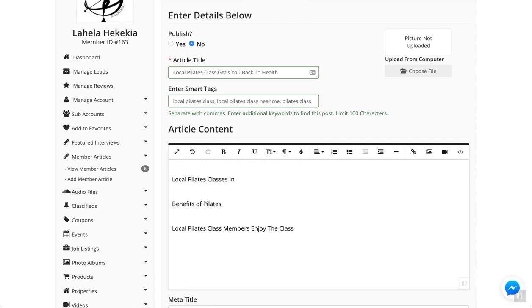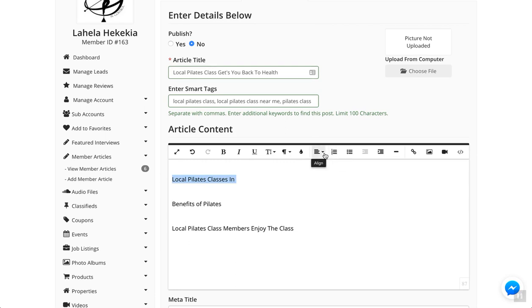You can change this to whatever you want, and then maybe write a paragraph with some quotations from your students, people who like your classes. It could be something like, Susan recently came to her local Pilates class, and she enjoyed it so much that she brought her family or her friends in, and they said this or that. So you build out each paragraph, 3 to 5 paragraphs with different titles, is what you want to do.